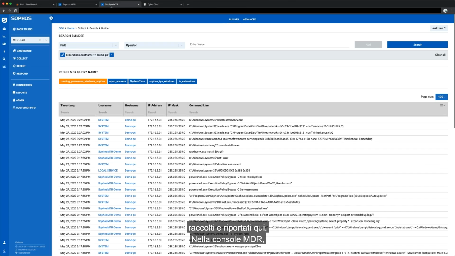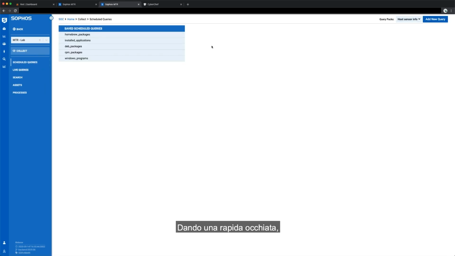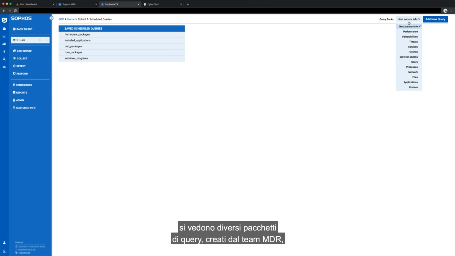On the MTR side, we then can see this information as it's coming in or as it's being collected. And we know that the MTR solution is built on OSQuery. So how these things are collected is through a series of scheduled queries. So if we go take a look real quick at those, we have a number of different query packs that the MTR team has put together, all to collect certain pieces of information that we find relevant about an endpoint, and secondly, to create detections off of some of that information.